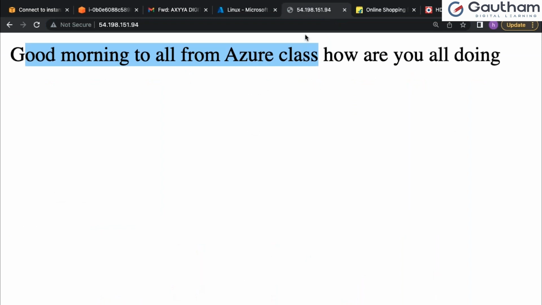Okay, I can also hide my IP address. Instead of showing you the IP address, I'll give something like mohan.com or rajesh.com. I'll hide my IP address and show you the message. I can show you messages, images, videos, anything. But the concept here is how it is showing you the message with the help of HTTPD.